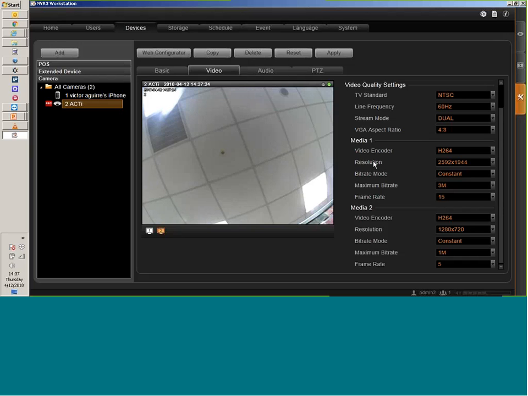No. The view is a little bit different. The view angle is going to be affected by the sensor and the lens of the camera. So you are not going to be able to modify the view angle. Yeah, the resolution is going to be more how clear is the image that you have displaying.